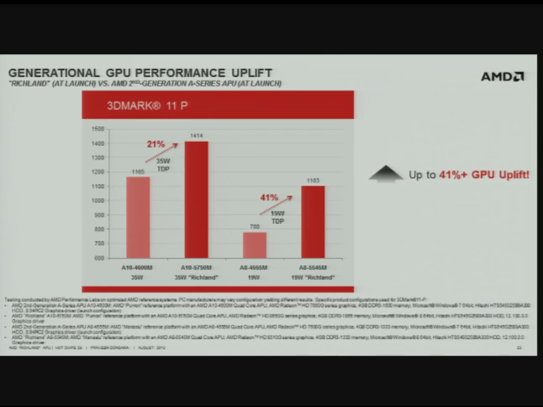So on the GPU side, 3DMark 11, we have up to 41% performance improvement, and the exact system configuration should be very easy to replicate as well on an OEM system. 41% improvement here, and 21% improvement on the 35-watt TDP. So the main factors that drove this performance, again, let me list them again. Improvements to the AMD Turbo Core technology, which I've listed. And also due to process tweaks, we have higher frequencies for the same power budgets. And especially for the GPU workloads, we have a little bit of improvement coming from the driver as well.